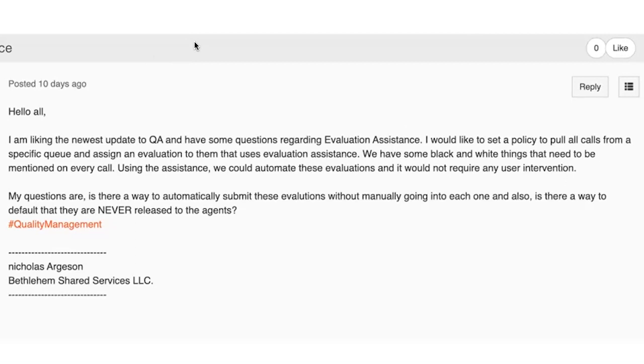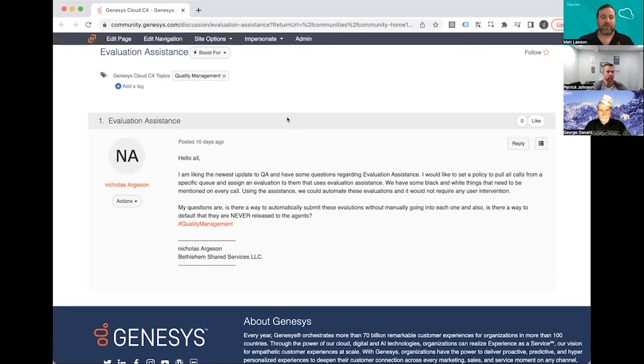We have some black and white things that need to be mentioned on every call. Using the assistance, we could automate these evaluations and it would not require any intervention. Questions are, is there a way to automatically submit these evaluations without manually going into each one? Also, is there a way to default that they are never released to the agents?